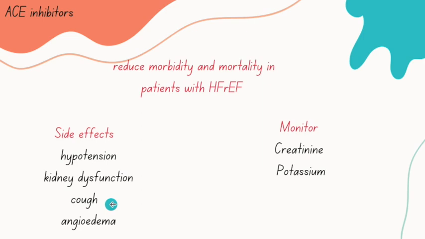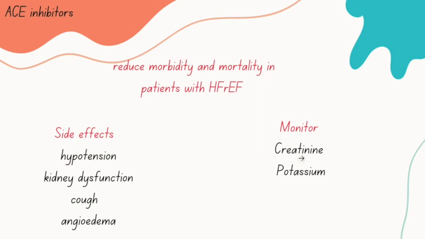So it's very important to monitor the creatinine and the potassium when you give ACE inhibitor to patients with heart failure, right? This is very, very important. We do it in real life, usually in the outpatient setting. When we start a patient on ACE inhibitor, we ask them to do blood work after a week or 2 weeks, we monitor their creatinine, we monitor their potassium, and we make sure they are not developing worsened kidney function or elevated potassium, okay?